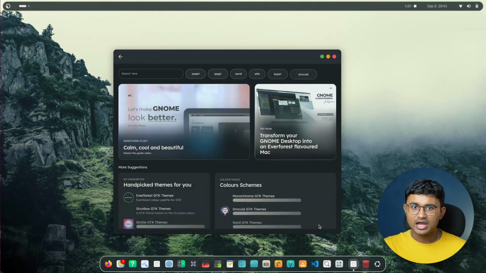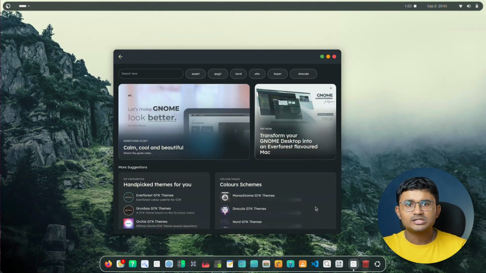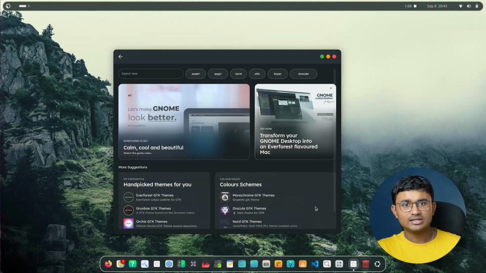applied GTK theme. Now all of this confuses me a lot because I created Evolve, which is a Flutter app, and it's a GTK theme manager, but it actually respects the applied GTK theme. So if I, being a single developer, can do it, why not the entire Canonical team? Okay, let's head over to the next distro.